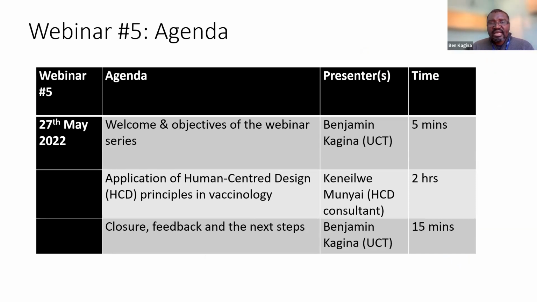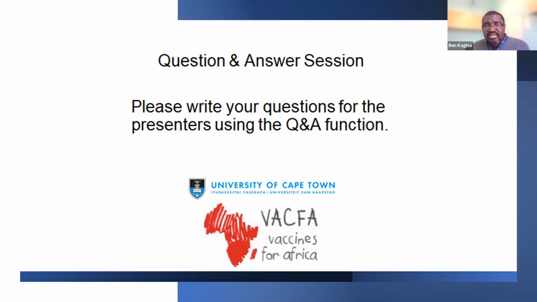So for today's webinar, which is the last and the 5th of the series, we're going to have Dr. Kenelwe, who is going to speak to us about application of human-centered design principles in vaccinology. So it's very different to the format of other webinars where we've had 3 or 4 speakers talk on different topics. And then after Kenelwe speaks to you for between 1 hour, 1.5 hours to 2 hours, then we're going to just have a discussion, get some feedback for any session that you've attended. And for those who have managed to attend all the webinar series, give us feedback, and then we can look at the next step, including possibility of doing something similar in the future. So without any delay, I'm going to hand over to Kenelwe to take us through today's webinar training.